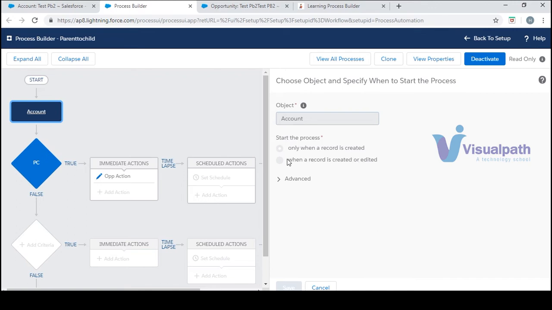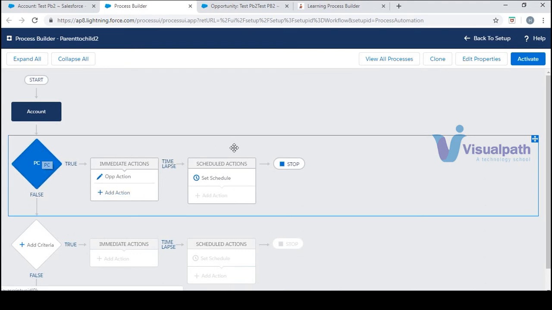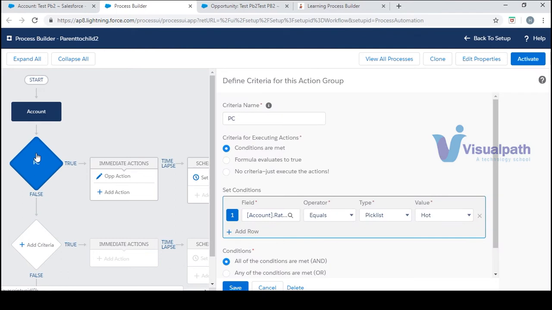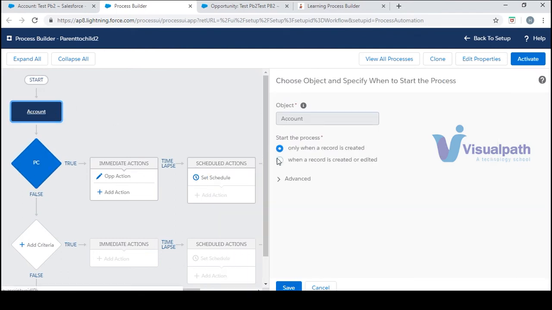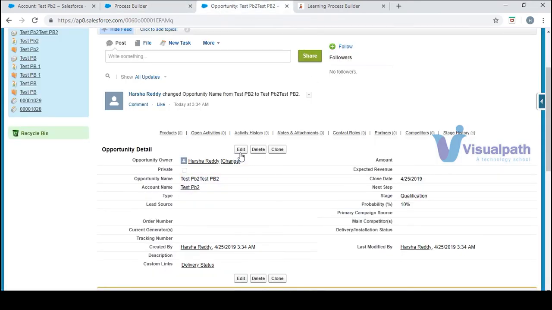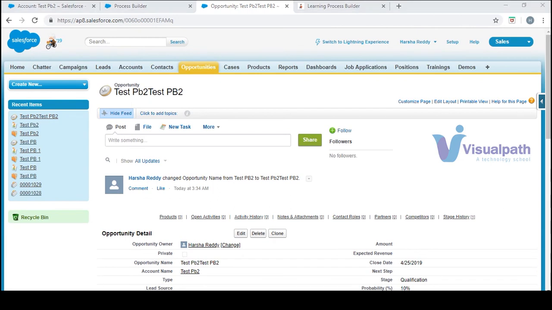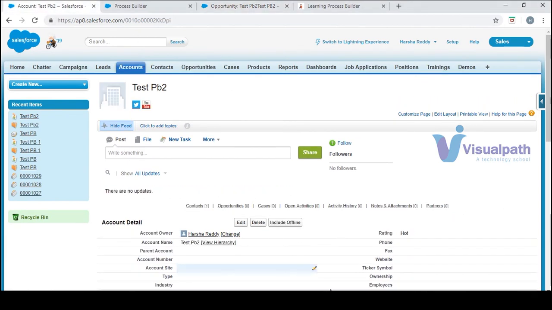Okay, let's clone this process. Alright, there is an error that is happening.